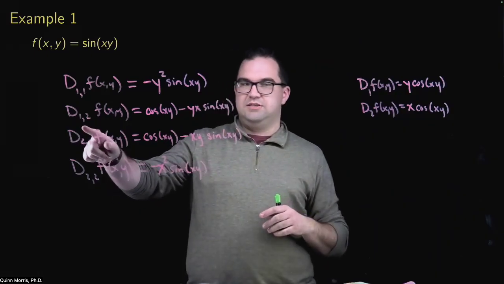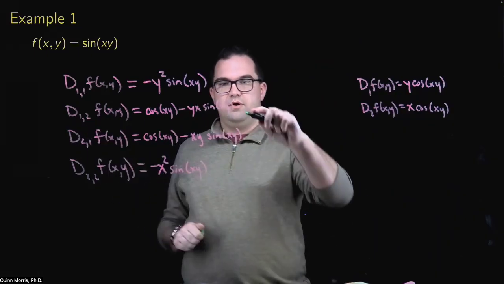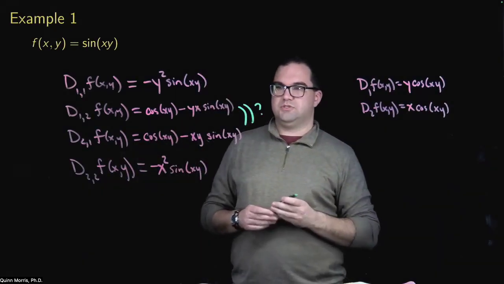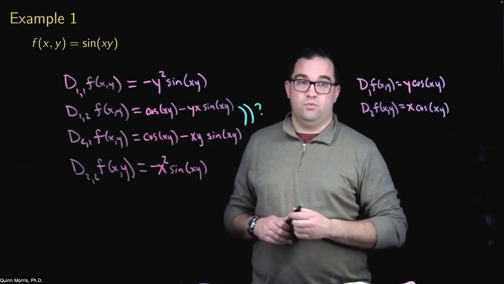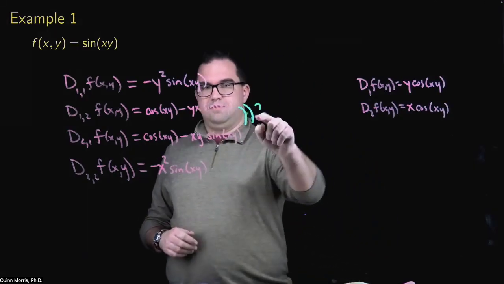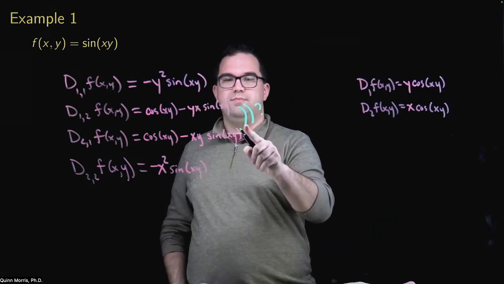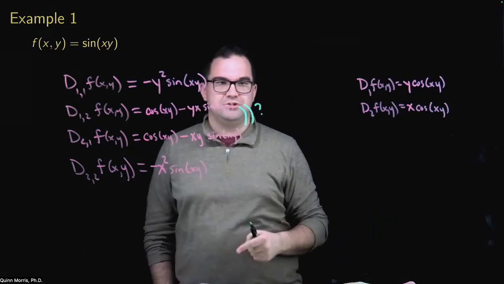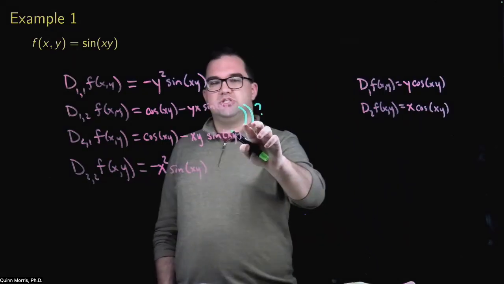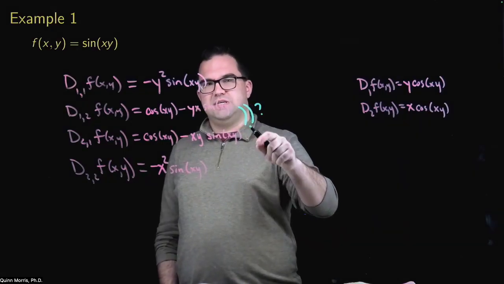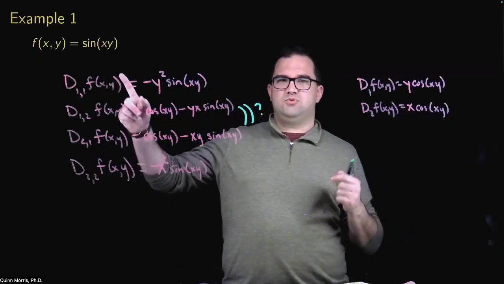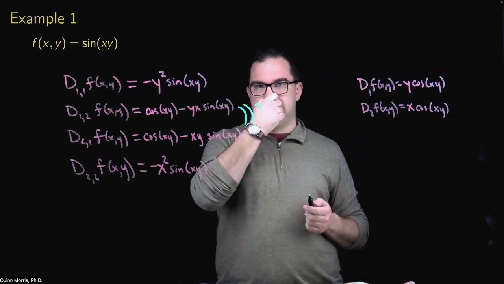making sure I took these derivatives in the right order, at the end of the day, these two expressions are equal for every value of x and y, right? And so you might reasonably start to wonder, so, I've written equals question mark here. For sure, these two expressions are equal for every real x and y. So the question is, is that true in general? Or maybe this was just a really nice function, right?